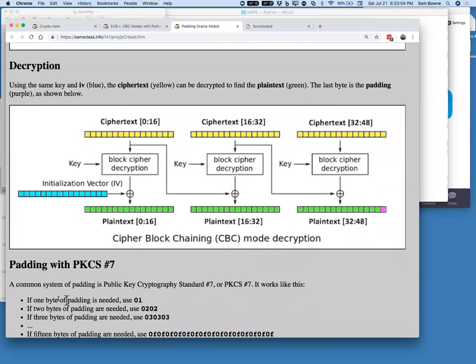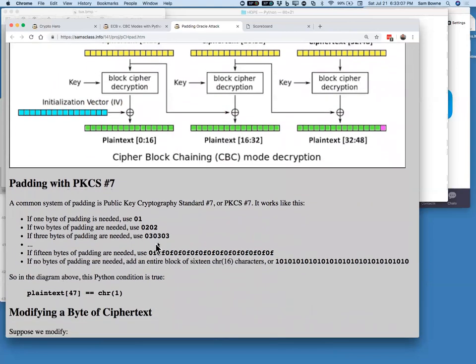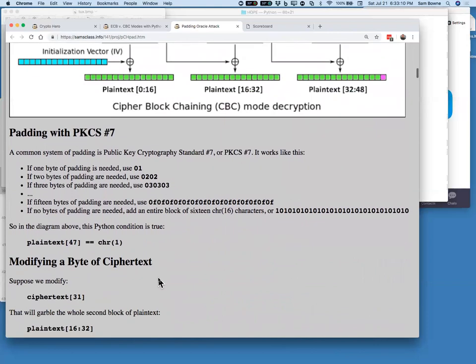So the solution here is to use PKCS number 7. This is a standard, official standard, and the way it works is like this. If you need 1 byte of padding, use 01. If you need 2 bytes, use 0202. 3 bytes is 030303. If you don't need any padding at all, you add an entire extra block that has 16 in every one in hexadecimal. So the point of this is now you have an algorithm to remove the padding. Take the last byte, and that tells you how many other bytes to remove. If the last byte is anything other than 1 through 16, then it's invalid and you can give up. If it is anything from 1 to 16, you throw away that many bytes and then you can reconstruct the original file. So it accomplishes its design goal of padding it so I can encrypt it and decrypt it and remove the padding. So that's fine.